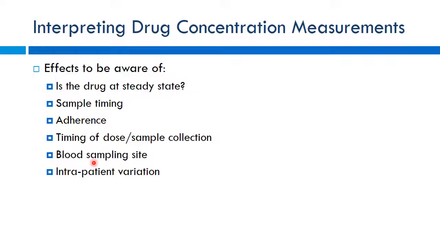Anywho, the blood sampling site can be really important, so looking at where you're actually going to be measuring the level from matters, especially for drugs that are administered IV. Imagine you're giving a drug through an IV and the nurse says, okay, I'm going to go ahead and draw the level, and they pull it off of that line. What could happen? It could be really high. You get a level that comes back like 400 or something crazy, and you're like, okay, this is probably because the nurse accidentally drew it from the line, or did not flush lines appropriately. So you always have to consider that.